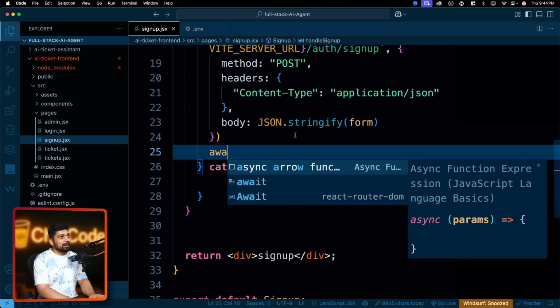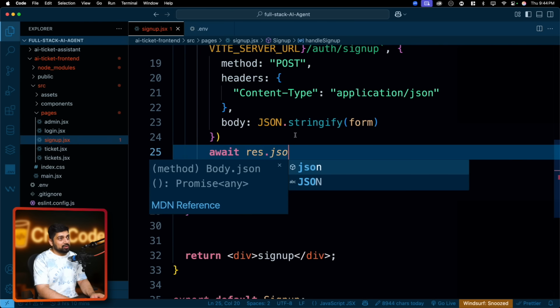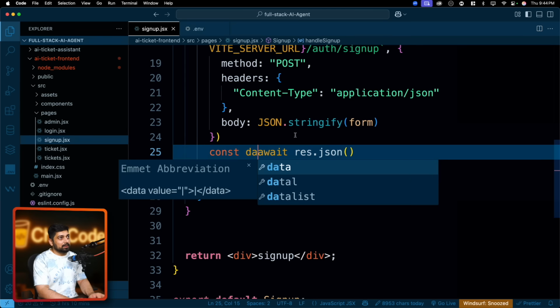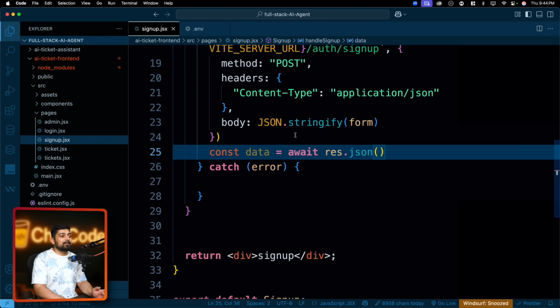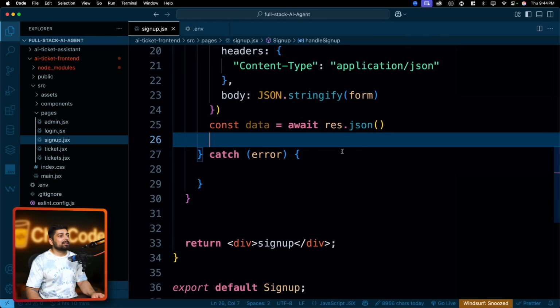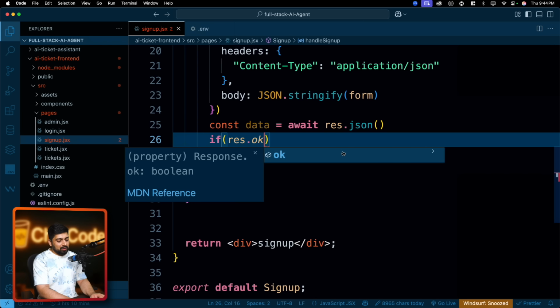I will say await res.json, and we'll store that into data. Feel free to store that in the state or whatever you like. Now, what I want to do is check whether the response was okay. If the response was okay, I would like to store that into local storage. Simple for me. I'll say res.ok.